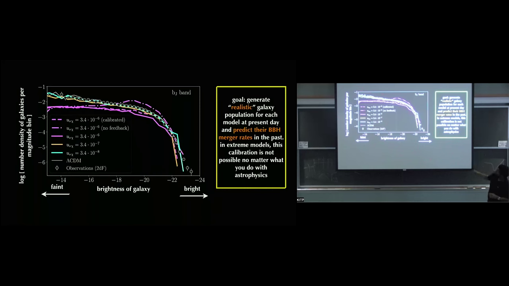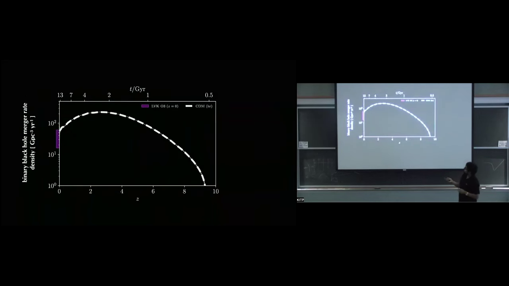well. And you see that there's three different versions of this pink curve, none of which really match the data very well. In fact, the version which is in this dash-dotted line is a case where we have completely turned off the effect of feedback, basically allowing every dark matter halo that could form a galaxy to form a galaxy, and yet you can never reproduce the data simply because there's too few dark matter halos to be able to match these observations. So this is actually a very strong test, saying that no matter what you do, you have no degeneracy with astrophysics here, because basically there's not enough halos in the first place to give you a reasonable galaxy population. But once you've done that, you can start making predictions about the binary black hole merger rates.